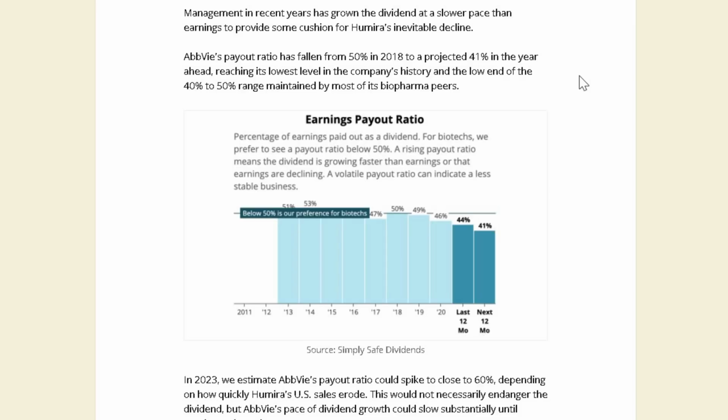So that's still enough to pay down the debt, continue to grow the business, and maintain their current dividend and grow it, just at an inflated payout ratio. And then going forward, as the new drugs, which are expected to generate tens of billions of dollars starting 2025, help boost the total bottom line from 2025 to 2030, the annual dividend payout ratio will come down, the overall dividend will continue to grow, and this massive high-yielding company will actually get through the Humira loss in a much better position than many people were expecting.